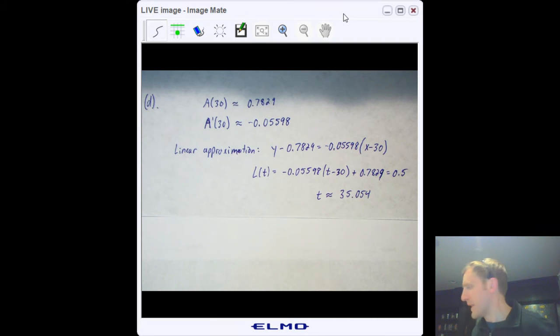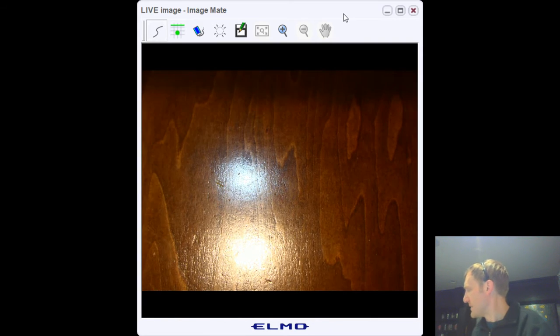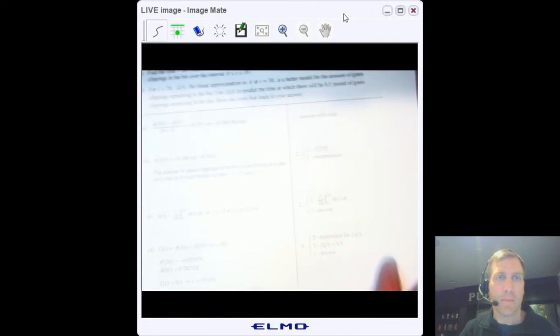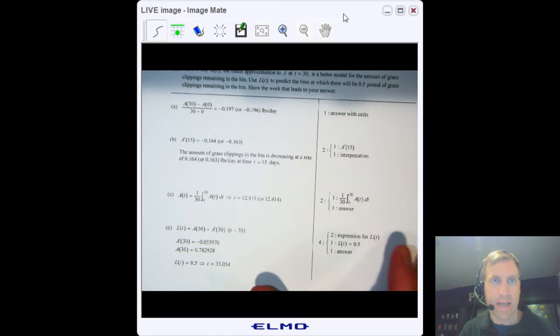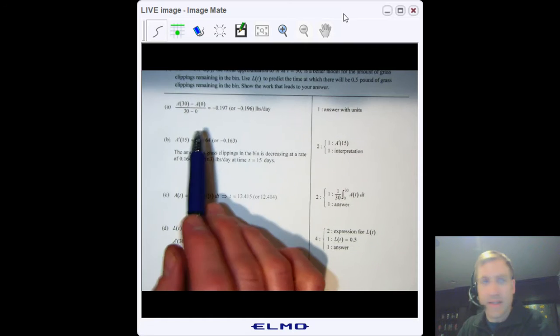Okay, so there were 9 total points on that. And now I want to show you the scoring guidelines. Now this has the answers on the side as well, but the way they have it written out isn't necessarily the way that I would write it. There's not really any work shown there. So I wanted to show my work to give you a better idea how I solved it. But this is the official answer.